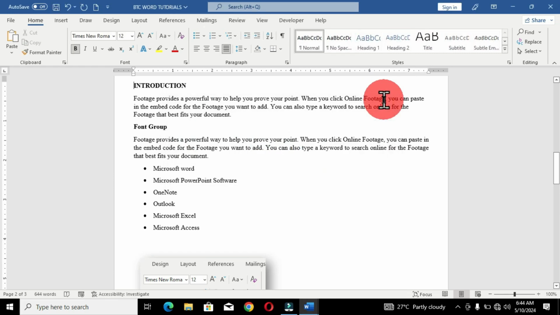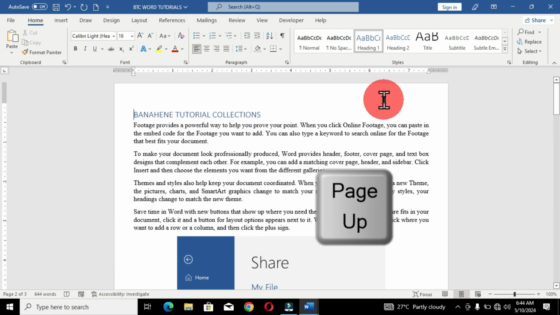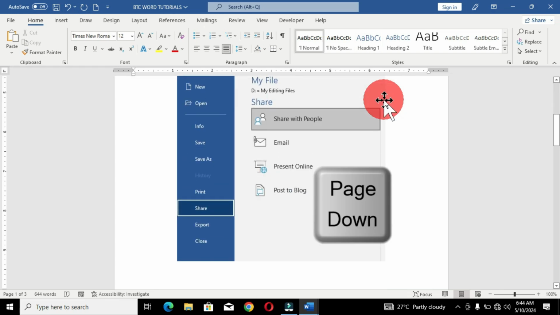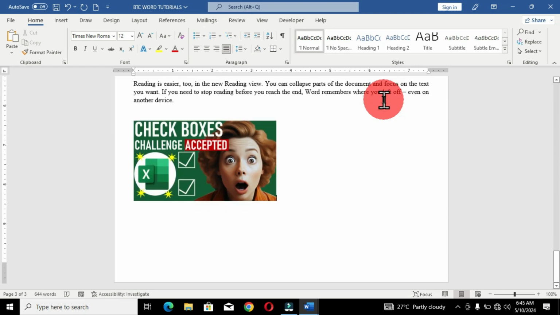Now within your Word document that consists of your text and images or any other content, you can also navigate through your text or your content available in your created document. Now if I hold the Page Up key, this allows me to navigate through my document page by page to the beginning of the document. And if I hold the Page Down key on the keyboard, this also allows me to scroll down page by page in my created Word document.